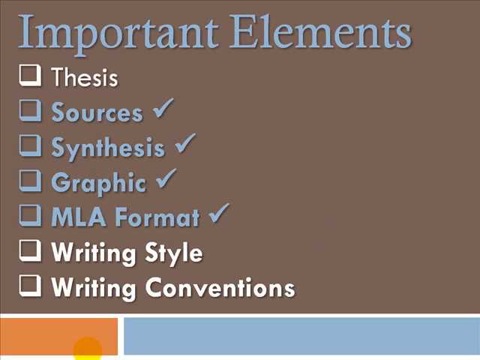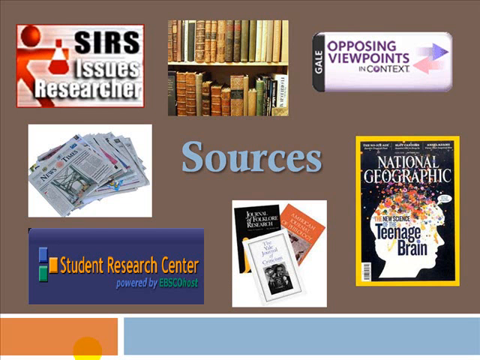These are the important elements that are on the rubric that is used to grade the paper. We're going to talk in this training today about the 4 that are in blue with the check marks because they need a little more clarification than the other items in the list. First thing is that the students are going to get a score on the rubric for their sources. What quality of sources do they use? Are the sources authoritative? Are they current? Are they relevant? What we're looking to see here is that students aren't using all .com websites in their research.